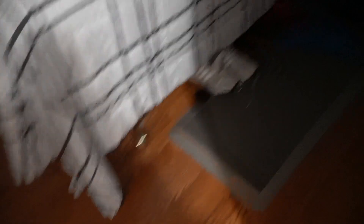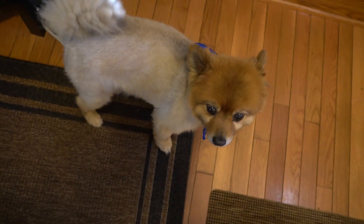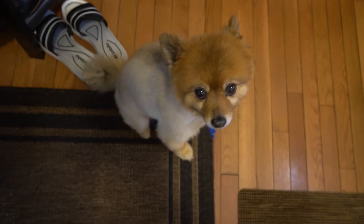Alright, so first I need to find a bucket. Oh wait, no, these are other shoes. The Ultra Blues are downstairs. Alright, so we need to find a bucket. Not a bucket, but I found this container in our hallway. Should be able to fit two pairs, right? There's Milo. Milo's kind of feeling a little sick today, but yeah, it's not feeling well.